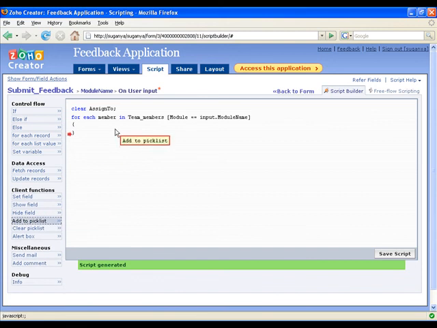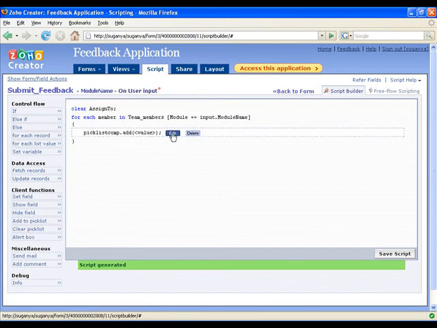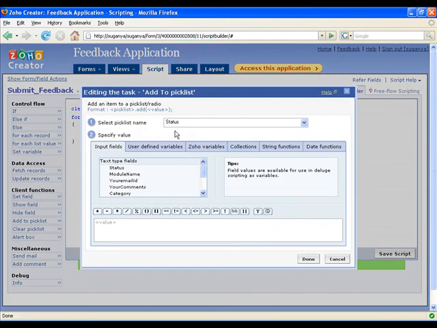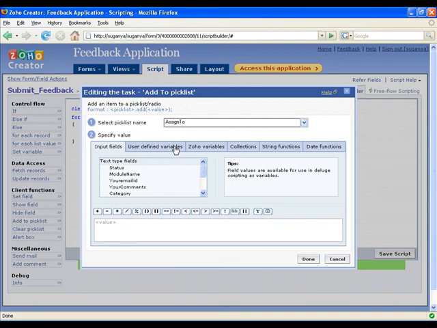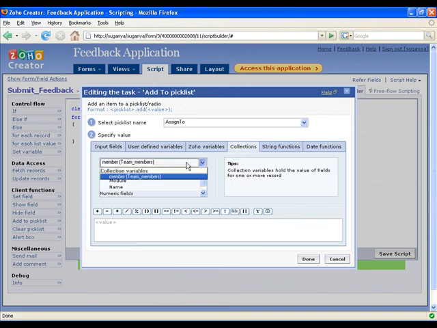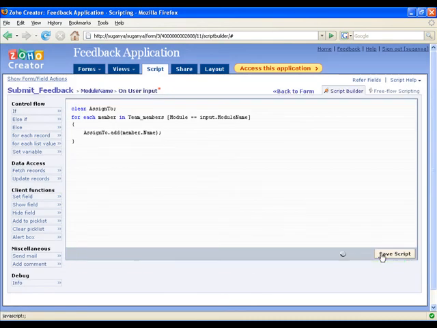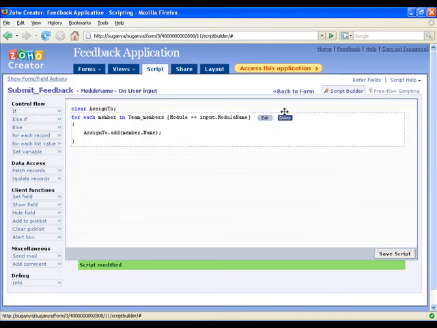Let's drag and drop pick list that is to populate assign to pick list field on every for loop iteration. This will initiate a loop to populate assign to pick list according to the module selected by the user.